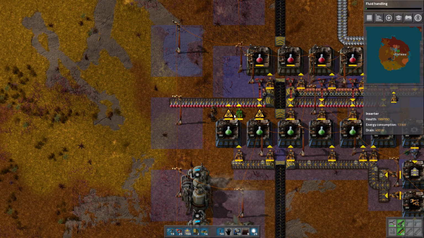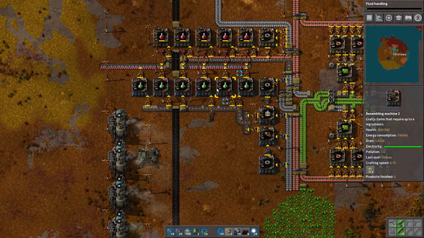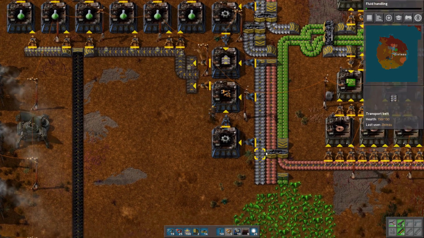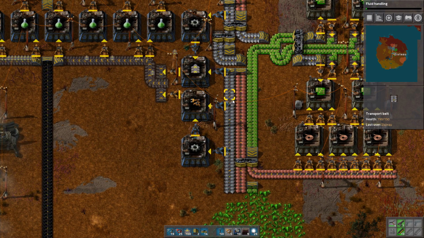Get rid of the thing, to take it out of the assembly machine. Okay, there we go. That's all set up. Those should start producing. Why are you not producing? You need iron. Oh, green circuits, right. Duh. Okay, so you need green circuits then.